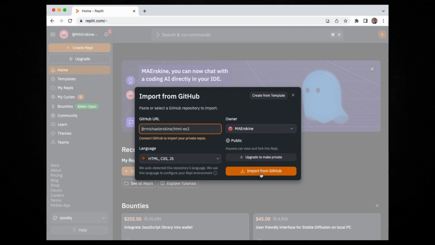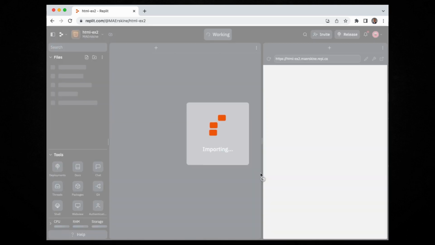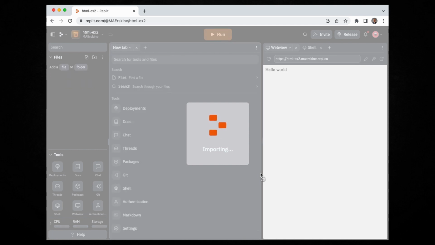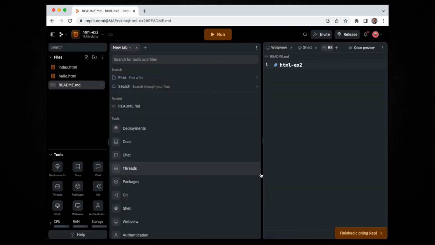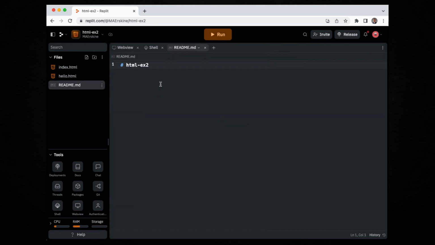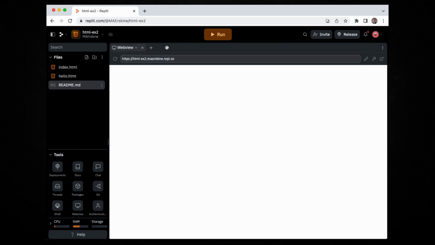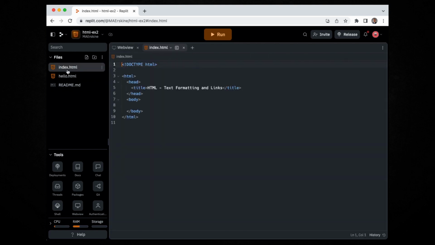And once you click this button, it will start configuring your environment, building your web server, and downloading the files that I've pre-made for you to help you get started and preview this exercise. So we'll let it finish loading. And once you have this environment set up, you can get rid of anything you don't need. For example, I might close this blank pane here, and the README we don't need, the shell. We can leave the web view and go ahead and click on index.html to open up our HTML document.